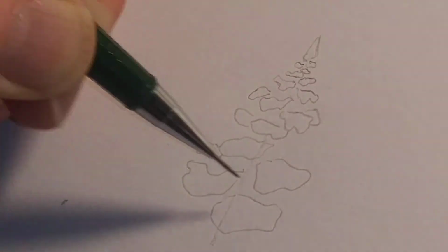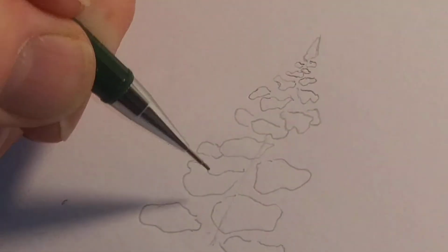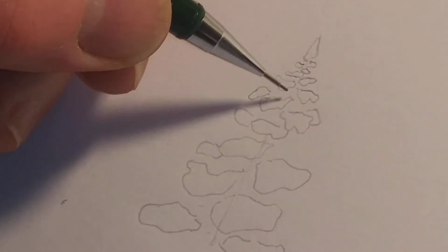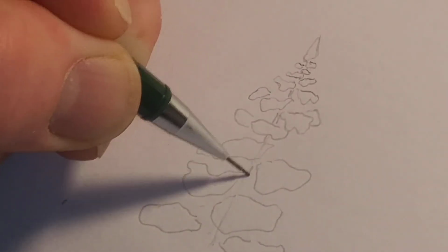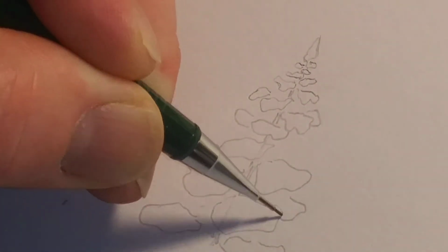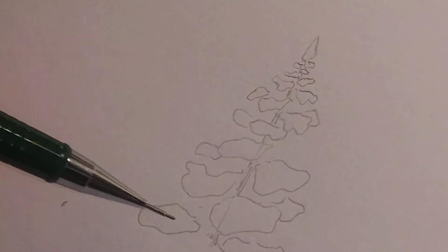And each of these blobs will just slowly kind of go around the base of the tree until we get down to maybe where the snow would be on the ground. Now, we know that there is an area inside here you can't see, so we're going to go ahead and sort of draw in where the tree would be. And I'm going to go ahead and have fun with this.